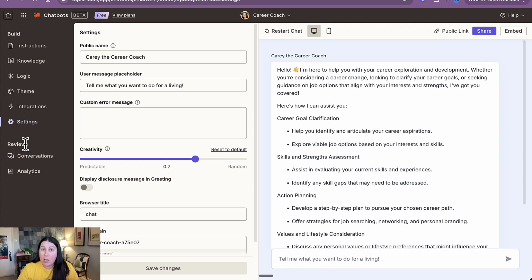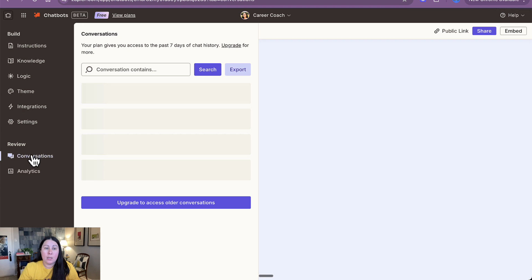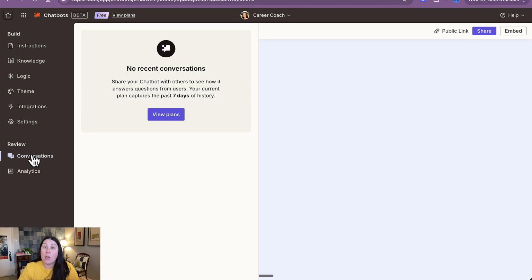When people use your chatbot, what's really important is that you can actually see what conversations people have had with your chatbot. So if you plan on using this chatbot either to, I don't know, generate leads for your institution, for your company, whatever it is, you can see what people have chatted with your chatbot. Now, the free version of Zapier, you can only view those conversations for 7 days. If you have a paid account, you can view them for longer. Our chatbot is done. Let's go ahead and see how it looks.